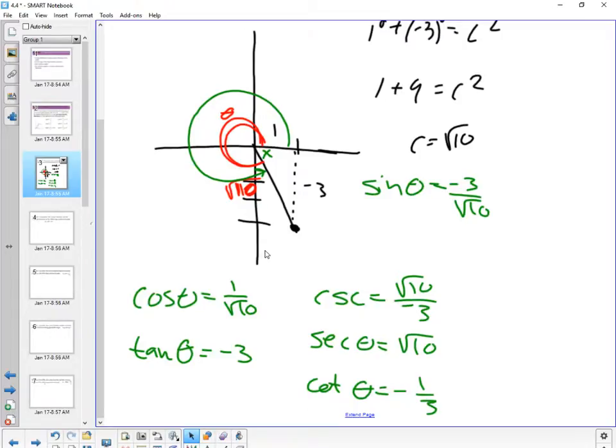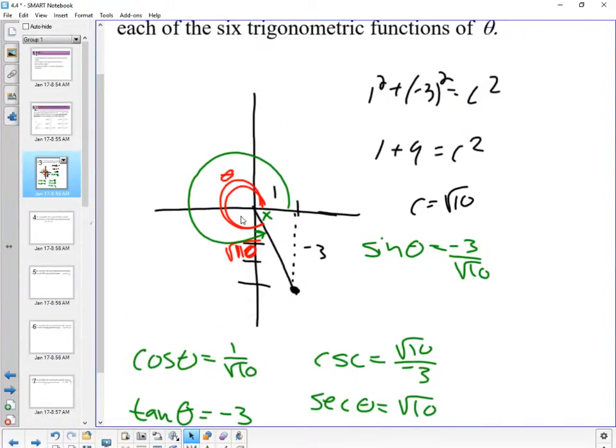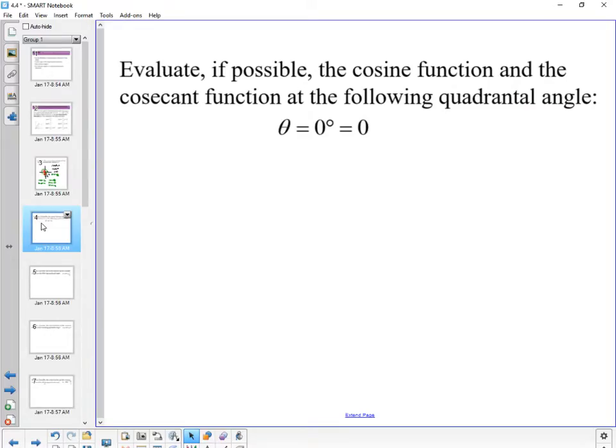All right, everyone okay on how that's going to work when they give you a point? One's x, one's y, find the hypotenuse, spit out all the different trig functions, right? Now, this is where it gets good. Remember I told you that we're going to have the quadrantal angles? You guys remember them? And how they're unique, okay? In this case, they want us to find cosine and cosecant. I'm going to just teach you all of them, because it's going to be easier. You're going to want to know what they are, and some of them you'll learn to recognize.